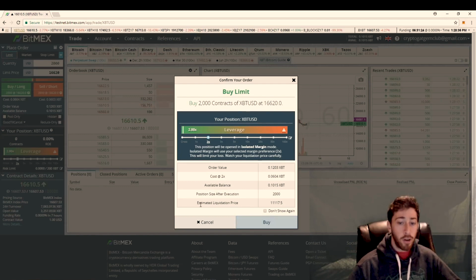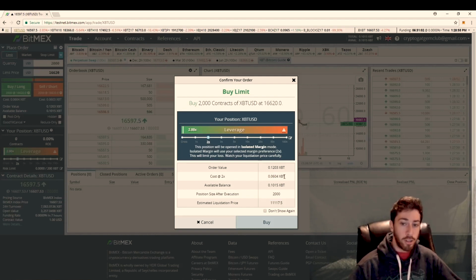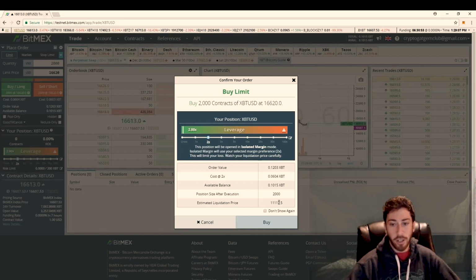Now, if the current price drops below the liquidation price, you get liquidated and you lose your money. Basically, what this means is you've lost 0.06 worth of Bitcoin trading at 2 times leverage. And the site no longer is going to loan you money because you kind of broke their terms. Their terms were, we're going to let you trade with 2 times leverage, but if you lose your initial investment, your 0.06, which you would lose on 2 times leverage at this price, then we're going to liquidate you, we're going to keep your money, and then your position closes.